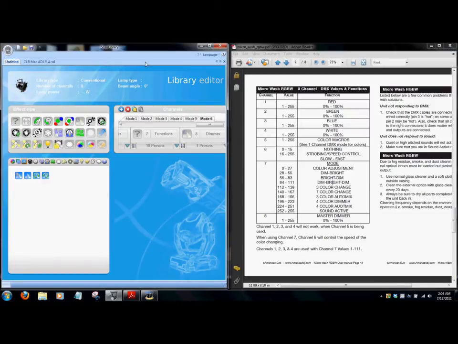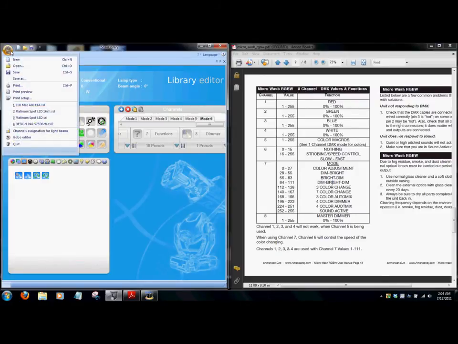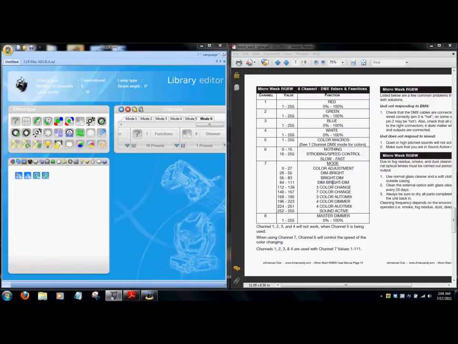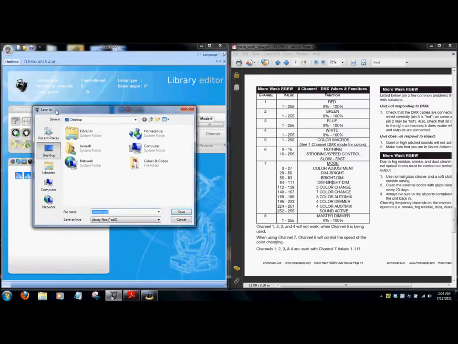Scene color mix 3. That's actually going to be 3 color auto, just like it says in the manual, and do 4 color mix. And we'll change the name, 4 auto mix. So that's how we do that.